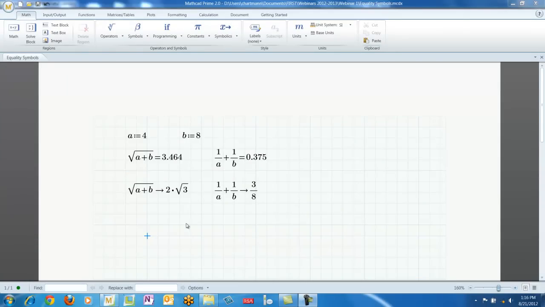Mathcad Prime is a computational document environment designed for detailed and fluid communication. And once you've mastered assignment and evaluation to define variables and perform calculations like we've shown here in this example, it's time to learn how to introduce text and image regions to better communicate context and intent. To begin, I'm going to create a new worksheet.